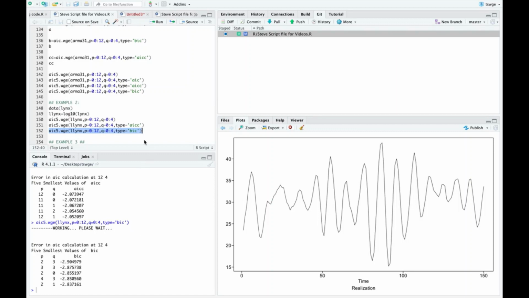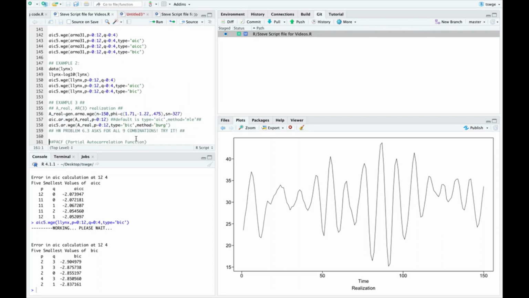All right, the next example is example 3, and this one is going to be another generated realization from an AR3. This is called A_real, and we illustrated this in a previous example, and we're also going to talk about it in our partial autocorrelation function in the example right after this.